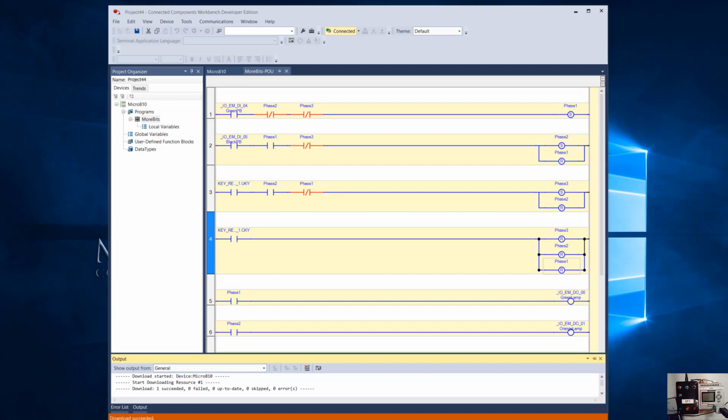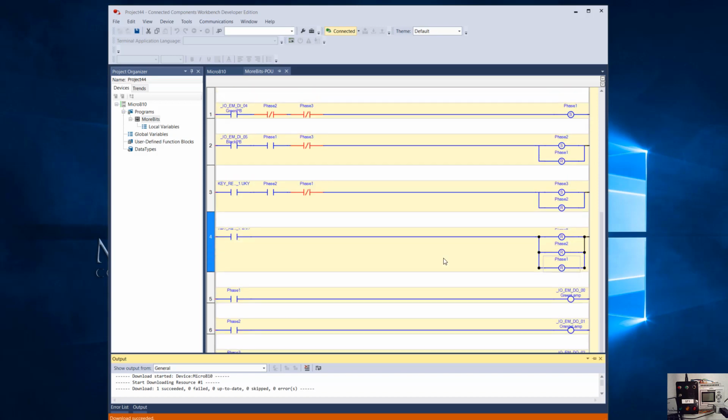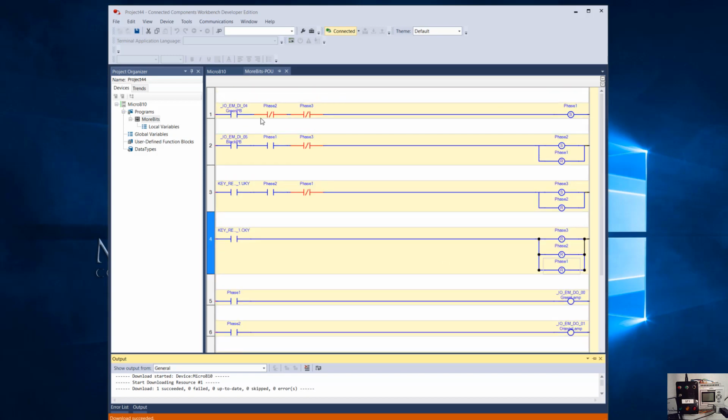One other programming tip that I've demonstrated here as we've worked through this example is I didn't start from the very beginning and write all 9 rungs of this program with all 3 to 4 inputs per line. I started with a couple rungs, made sure they were working. I then added a little bit more functionality, verified that it worked, and continued to build on that. Especially when you're learning, that's a far more reliable way to build a program and less frustrating because you're only troubleshooting your most recent changes.